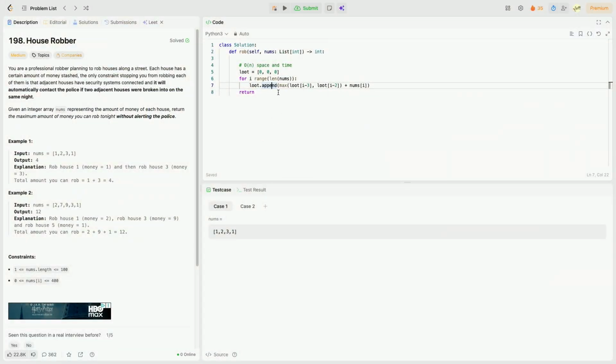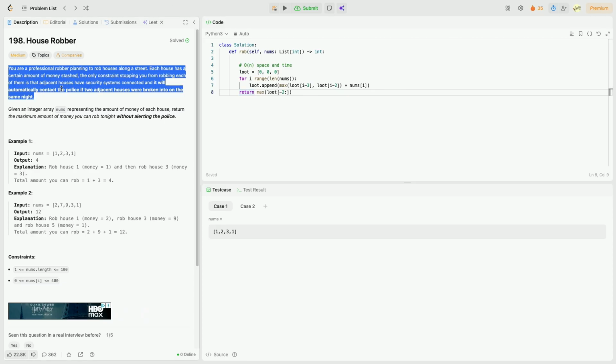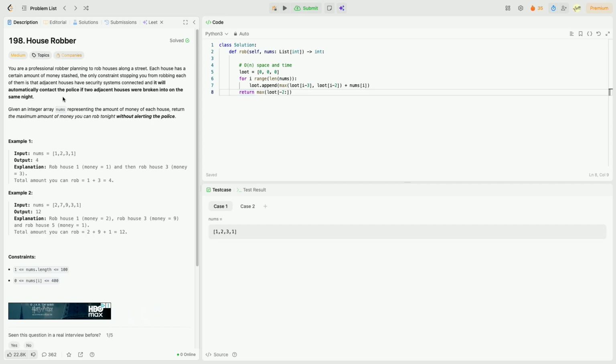So you can actually not take just loot minus 1, because maybe you went on a rampage path where you only went to the house at position minus 2. So what you really want to do is compute the maximum of all the loots of the last 2 houses that you were able to visit. And if the condition was different here and you can only visit houses that are at least 2 steps apart, this logic would change, right? So we would have minus 4 and minus 3, and then we'd also have to adjust that. Yeah, but I think you get the idea. So this is the first approach.